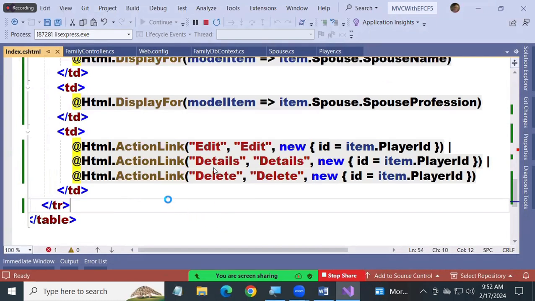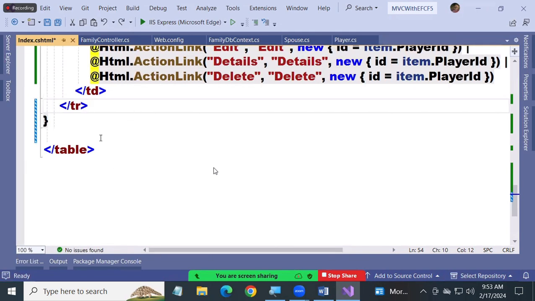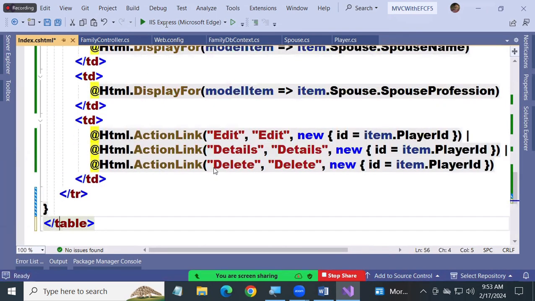Copy paste error. It's a copy paste error.